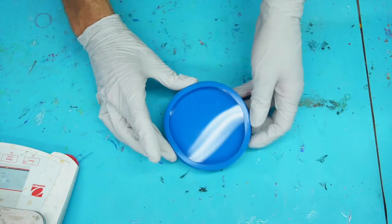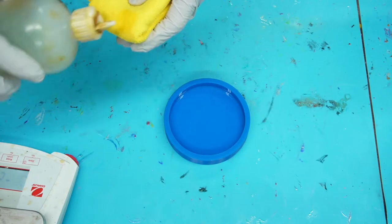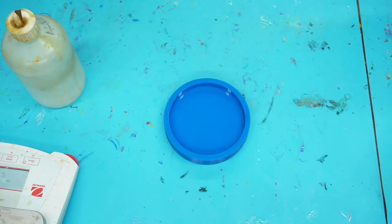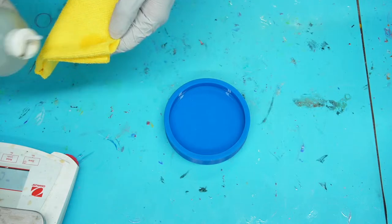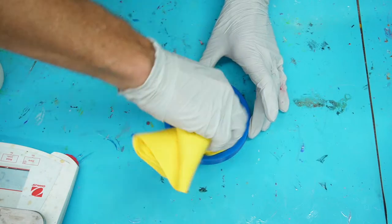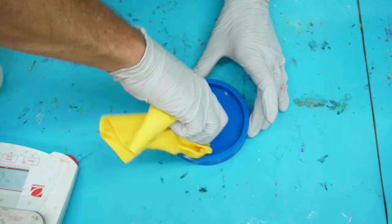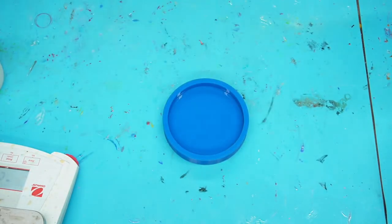All right, so we're just gonna go with one of these little coasters. I am going to wipe this out. Oh, that's acetone, that's the wrong thing. Where did the alcohol go? There it is. I'm gonna kind of wipe this out. That works a lot better. Definitely use a lint-free thing. Microfiber works great, guys. It's always good to clean out your coaster.